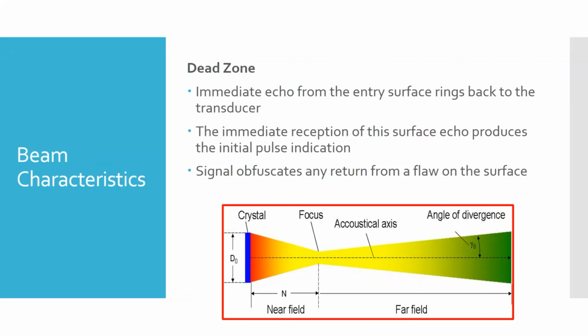Again, the delay line transducer, that's the whole point of this: we take that near field and move it into this clear plastic part, or this clear acoustic material, so that you're in the far field region by the time the sound gets into the part. So something like this is designed to find flaws closer to the surface, because we've moved the transducer physically away from the part, but we have to offset our time signal to make up for that.